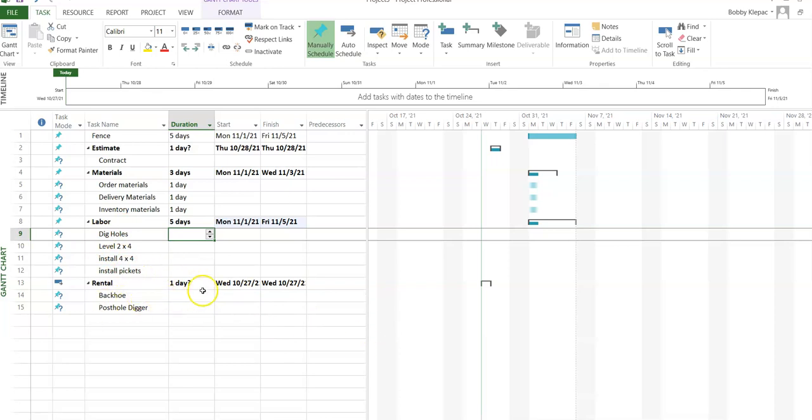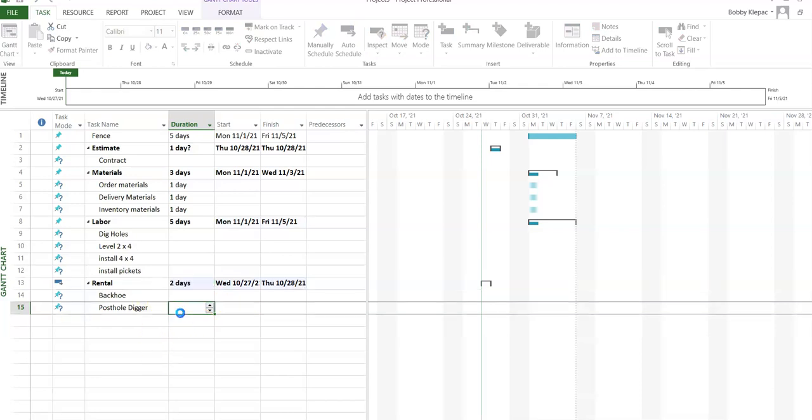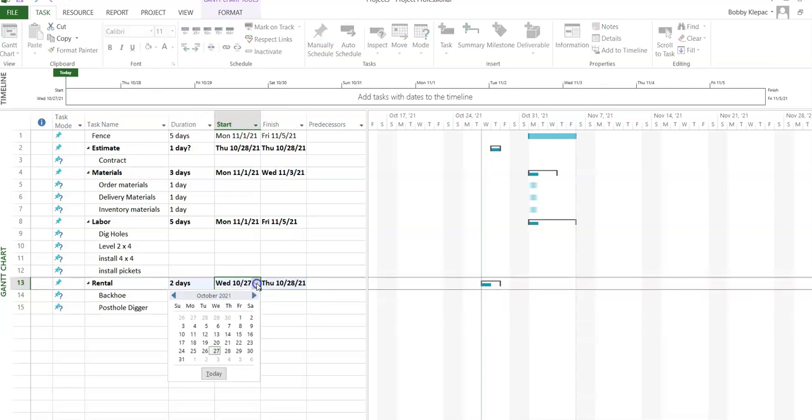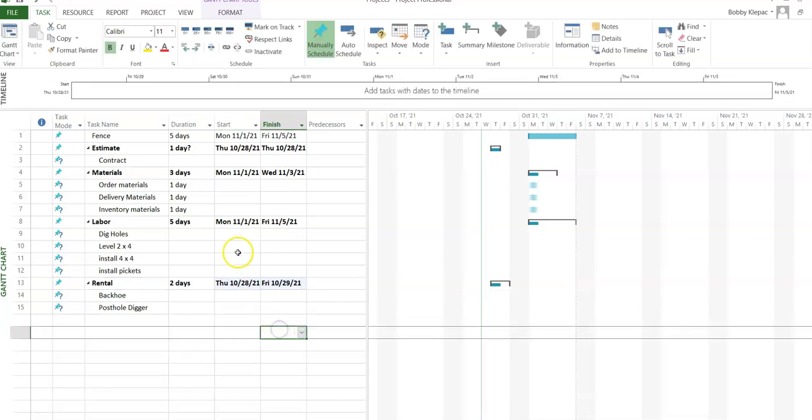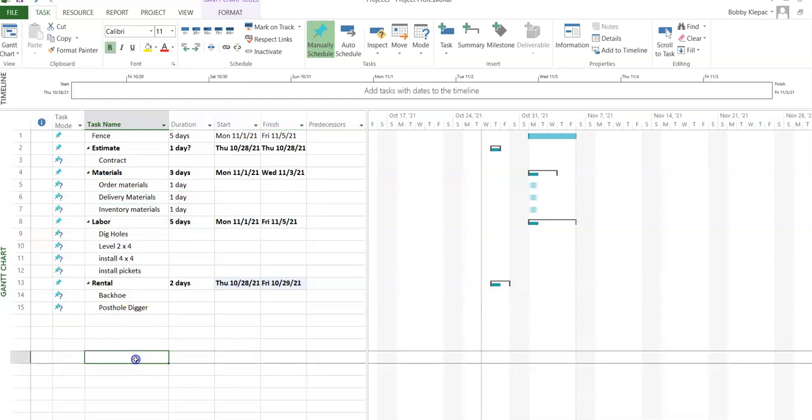Then we have the rental. We know the rental takes a while to get in and to get delivered. So we actually want this delivered ahead of time as well, so we're going to do the same thing as we did up here. And so we know that these things need to be done. Then we're like, well, wait a minute. We have this one, and this one. That's kind of odd. Should we leave it there? We can for now. We know that we need to identify with that.